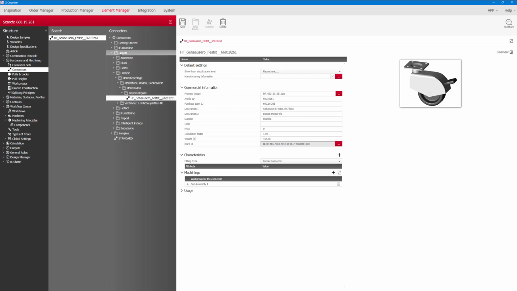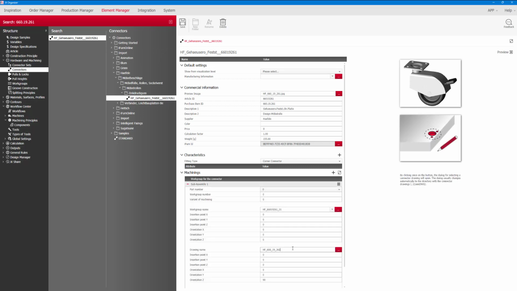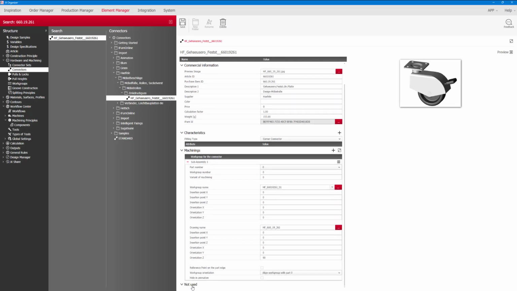Now that's under the import tab, and then Haefely, it's brought that in for me, and you can see in here I've got my drawing name and my work group. I can then come into my used section. I can see that this is currently not used, so I need to make a change here.